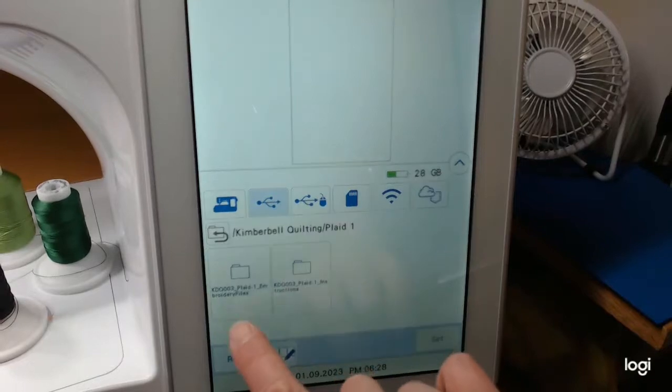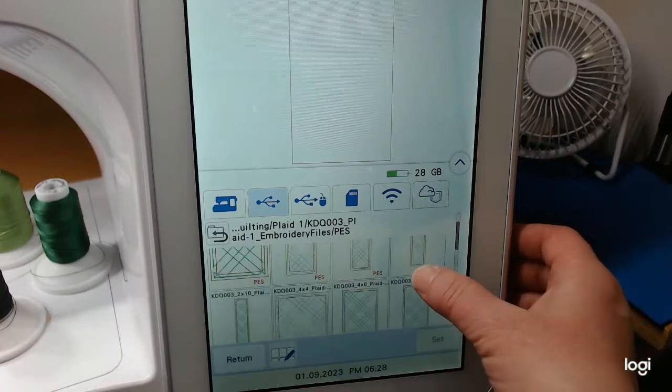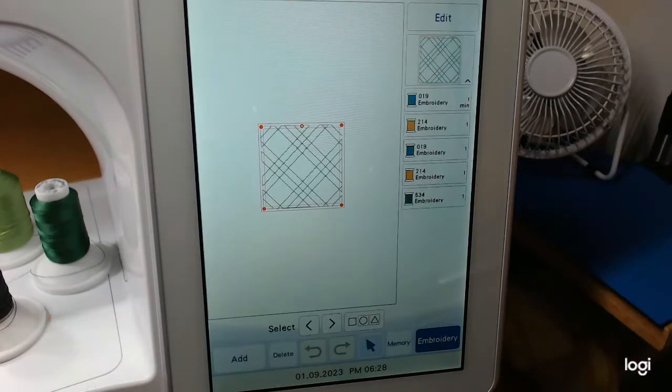Oops, got in the wrong folder. I need the embroidery designs. There we go. And we're going to use the 4 by 4. There's 2 by 2. Here's 4 by 4. So 4 by 4. So this one's going to be square. Going to set that. And then we're going to go get gnome 2.